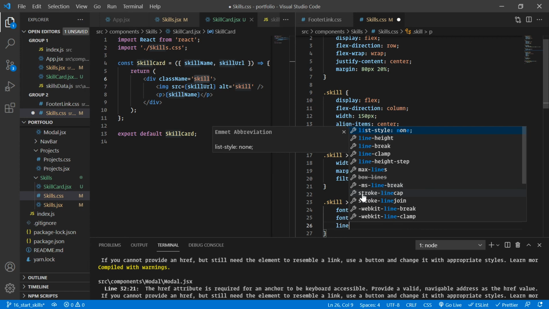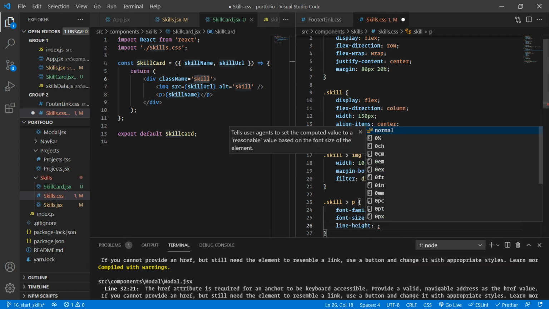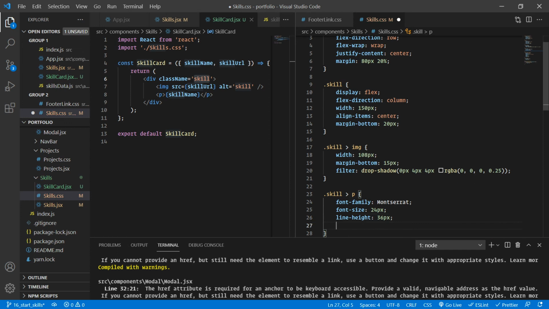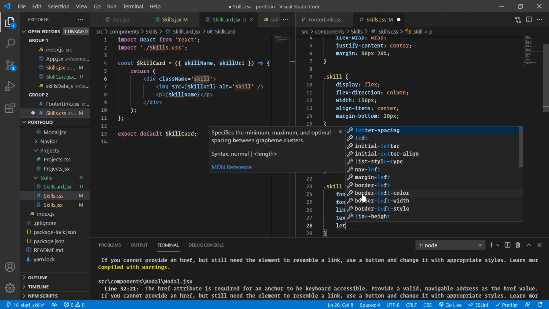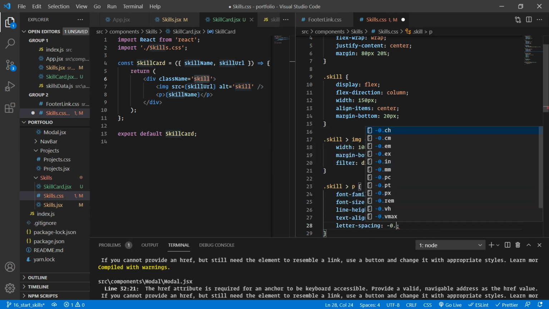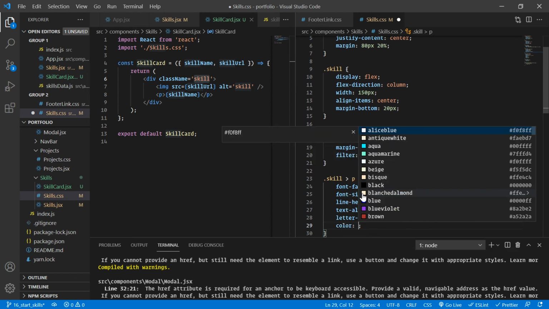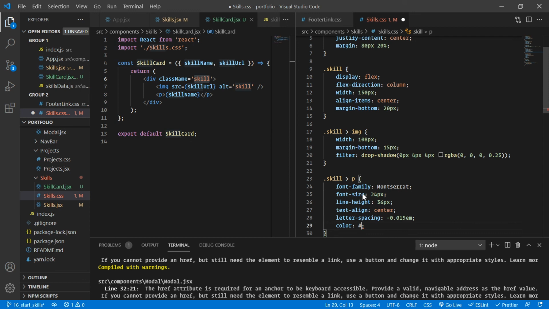Perfect. Let's give it a line height of 36 pixels this time, and text align center. Let's give it a letter spacing of minus 0.015 ems. Perfect. Let's give it a dark color, let's give it a black color itself. That's more or less it.